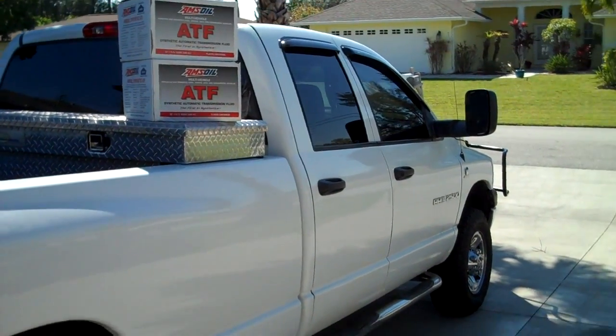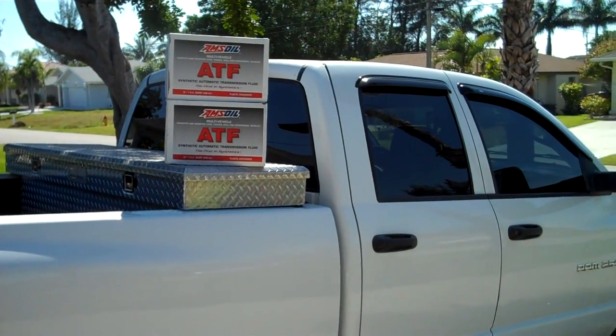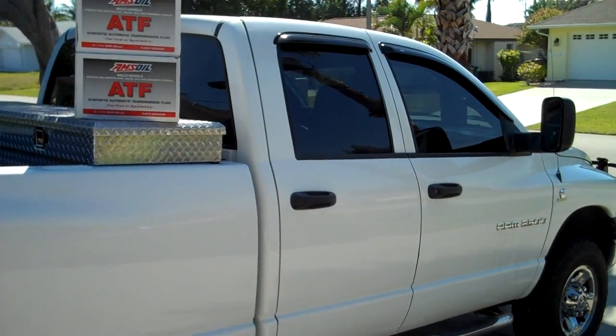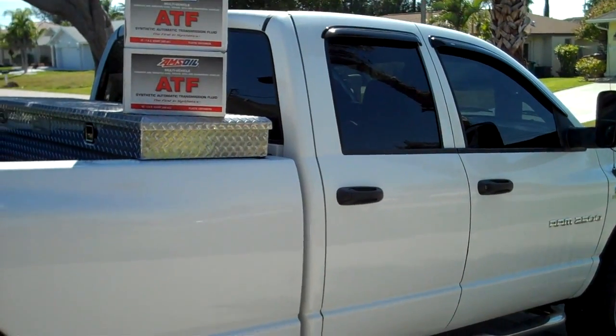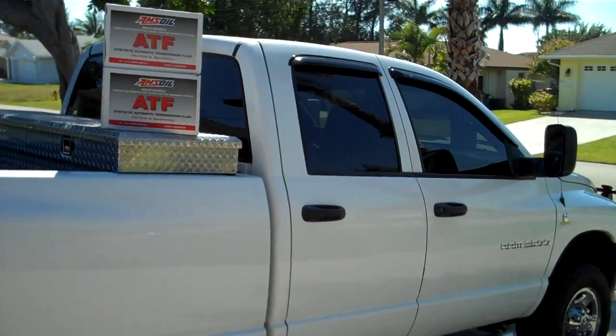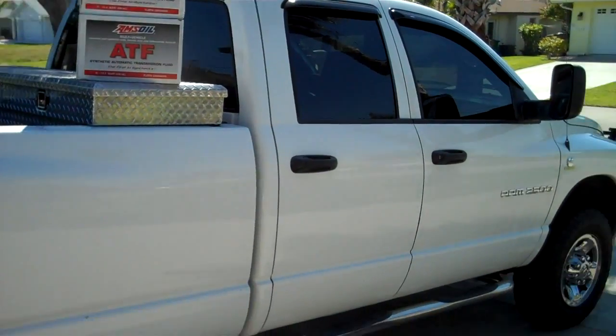Alright, we've got the Dodge 2500 diesel here. It's got 122,000 miles on it. It calls for a service job on the tranny at just about 100,000. Something to do with tightening the bands, changing the filter, and there is a servo upgrade, something for towing, overdrive. Really don't know, not a transmission guy.